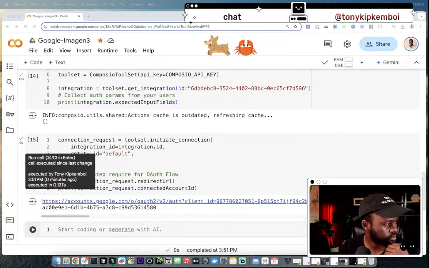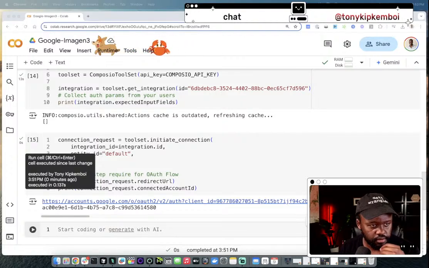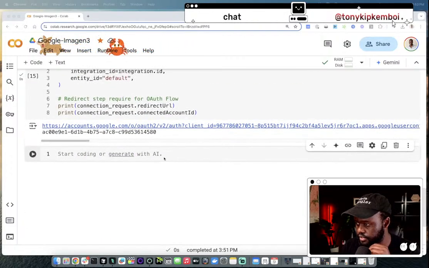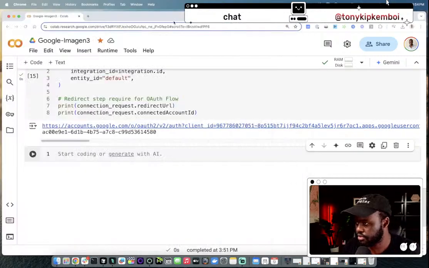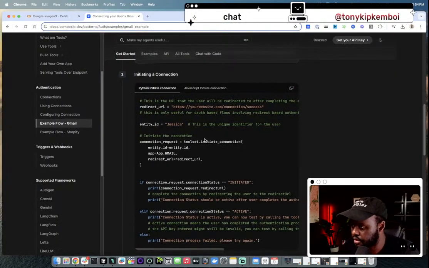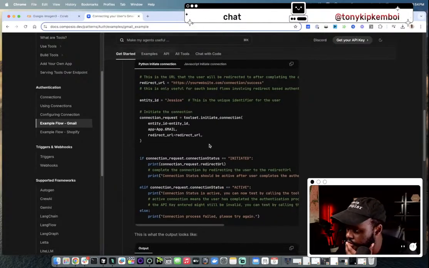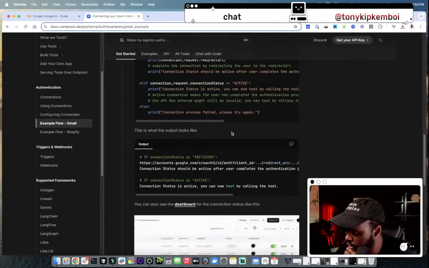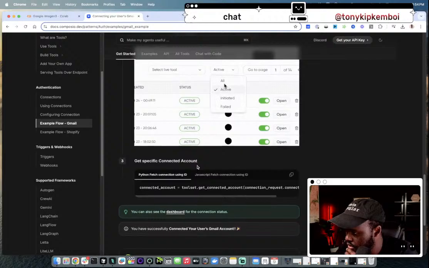I have that echo there coming on. So we've already fetched everything that we need there. We've authenticated. Now the next step would be to instantiate the connection. And I'm looking through the documentation. You can see what I'm looking at. I'm looking at the documentation from Composio. I'm trying to figure out where I can get this, and how it looks. All right, I've already done that.